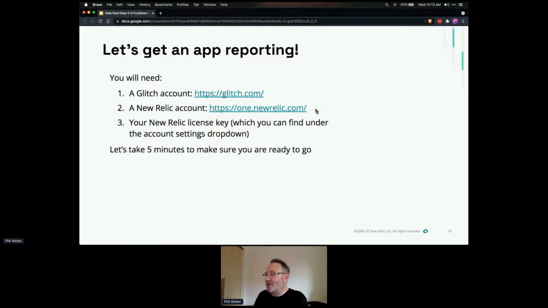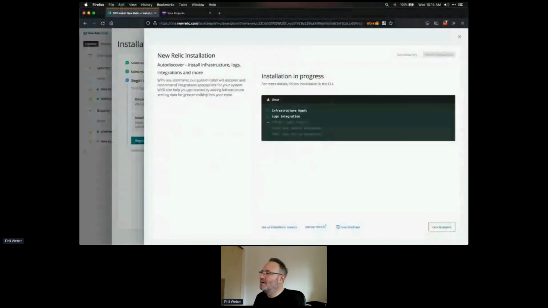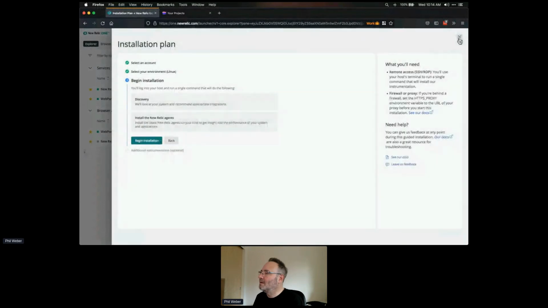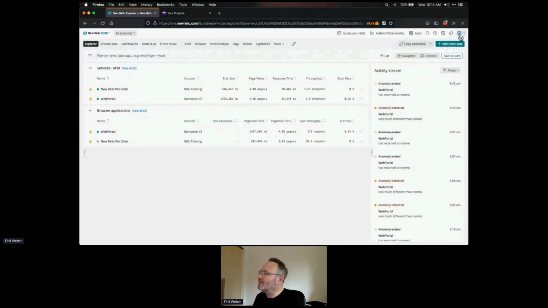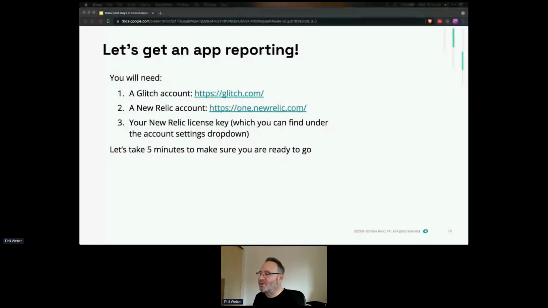You'll also need a New Relic account to send your data to. So if you do not already have a New Relic account, you can go to one.newrelic.com and sign up. It's free. You get 100 gigabytes of data per month forever. So we're not going to ask for any money unless you send us more than 100 gig. Once you have your New Relic account, there's a drop down in the upper right corner where you can view your license, does it say license keys or API keys? This thing up here. If you drop that down, API keys, there you go. You can select that to get your license key. You're going to need that as well. Okay, so you can go ahead and do that while my guided install is finishing up.